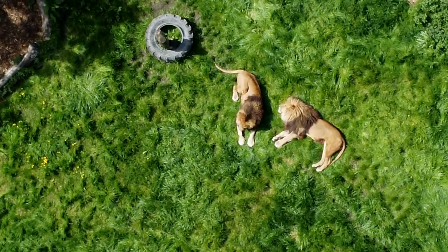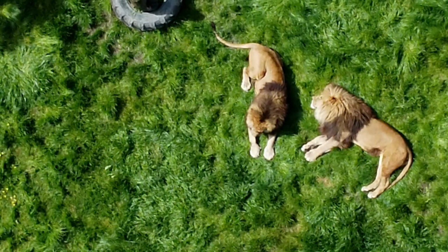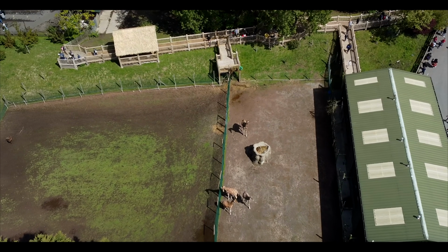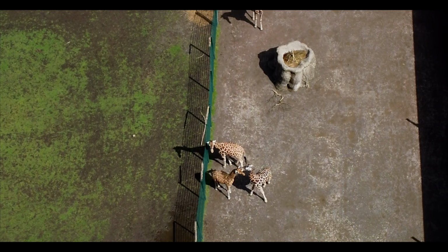And then what you can also do is in post as well, you can zoom in even more. So this is now 6 and 7 times zoom cropped in. So it does lose a bit of quality, but it's still good. It's brilliant. I absolutely love that zoom. And then just before we leave, look at these tall bad boys. So let's get some shots of a few giraffes just chilling out, loving life.